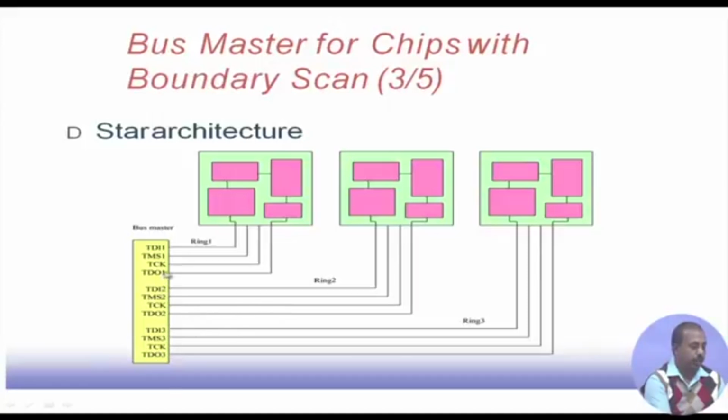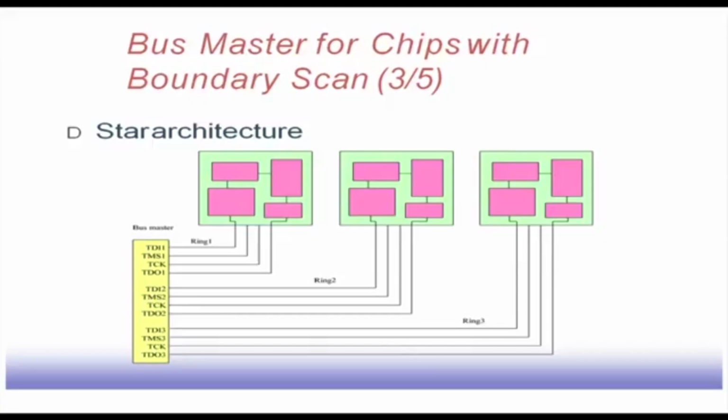The test clock signal is actually common to all of them. Here it is not shown explicitly, but the same TCK line is going to all of them, but the mode select line is different. So, all chips within the first ring execute the same instruction, similarly chips within the second ring execute the same instruction, and so on. This is also a possibility if we have a large number of chips. If we want them to operate in different modes, then this may be the way of connecting them.